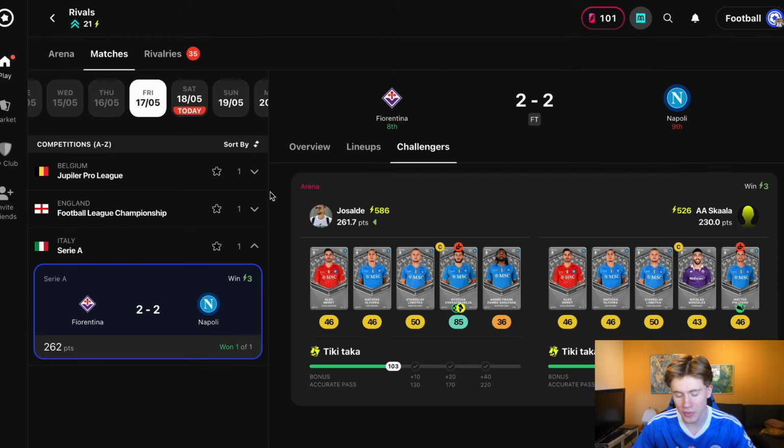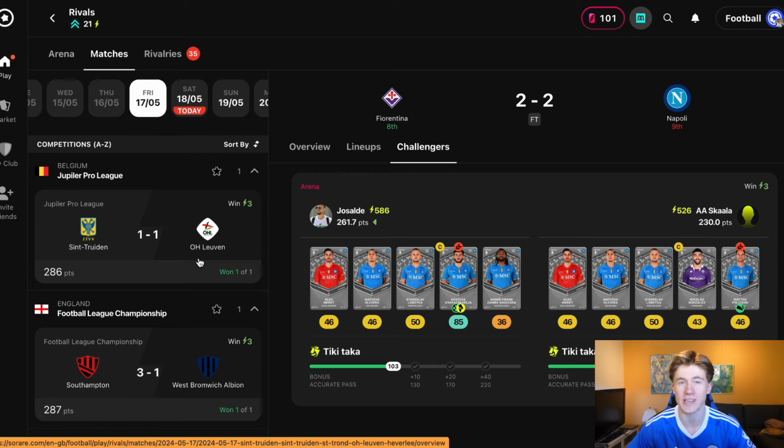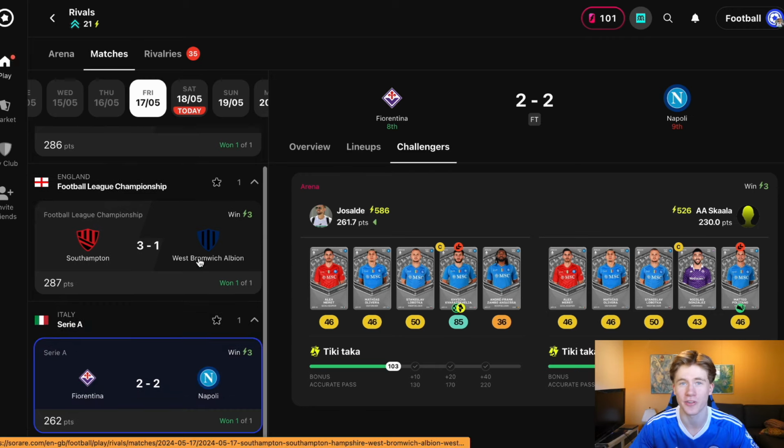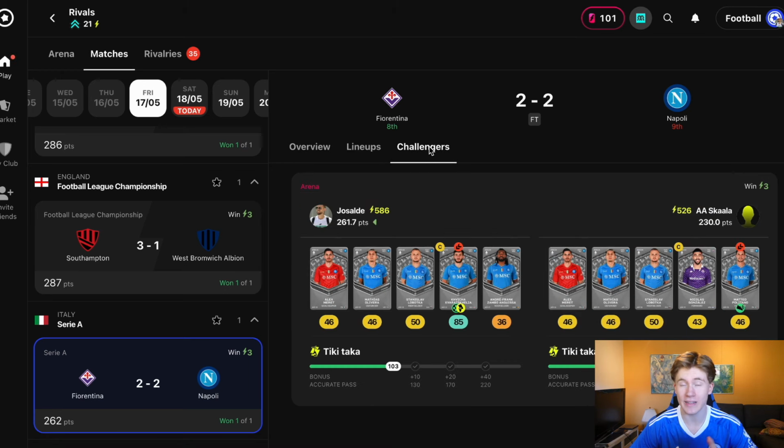We actually managed to win Fiorentina versus Napoli. We also won two different matches on the same day as well, which is very exciting. We are currently second in the division. But you can see here that I actually got it completely wrong. This tip was to choose a tactic, then build the team around it.